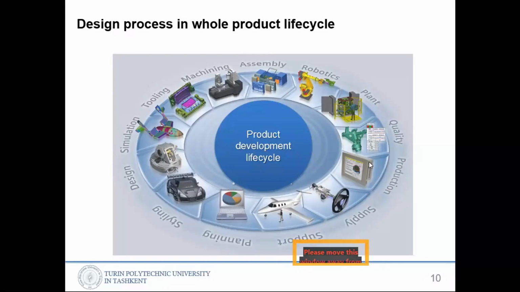And quality checking. After manufacturing something, you have to check it. Is it correct or not? Is it under the required standard or not? For example, you're producing something 10 centimeters, but it's not 10 centimeters, it's more than 10 centimeters or less than 10 centimeters. So you have to check this. You have to measure it and then check, is it okay or not? So that is quality.